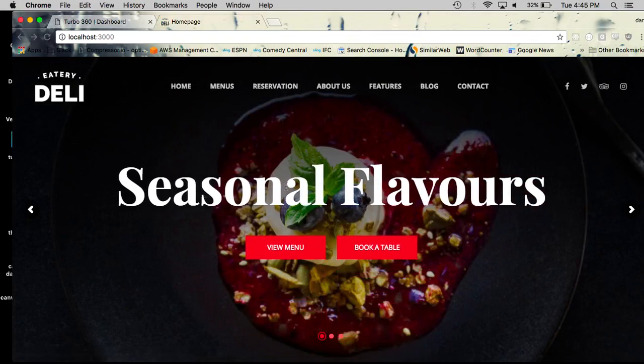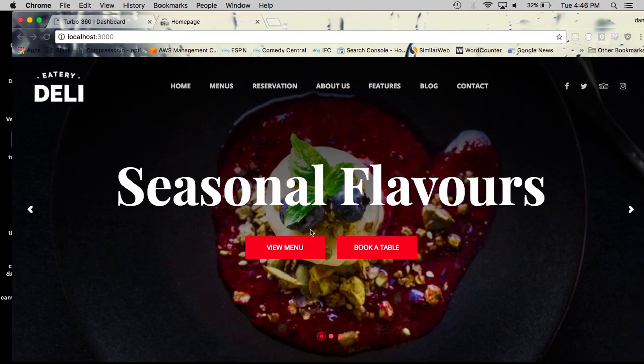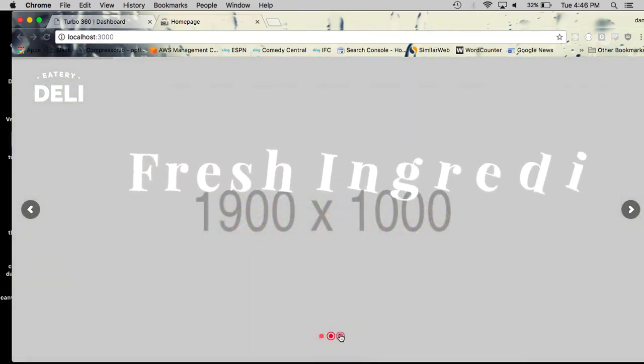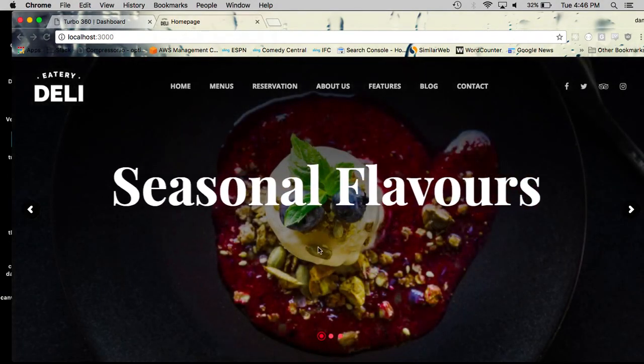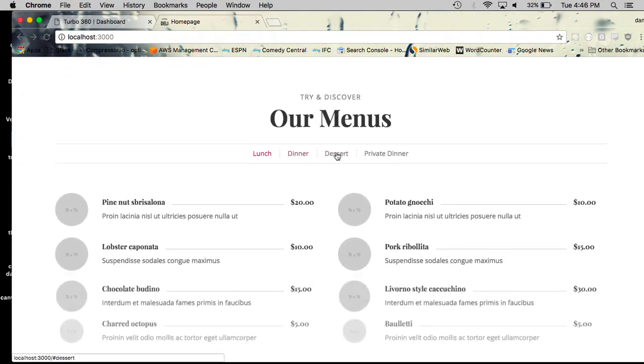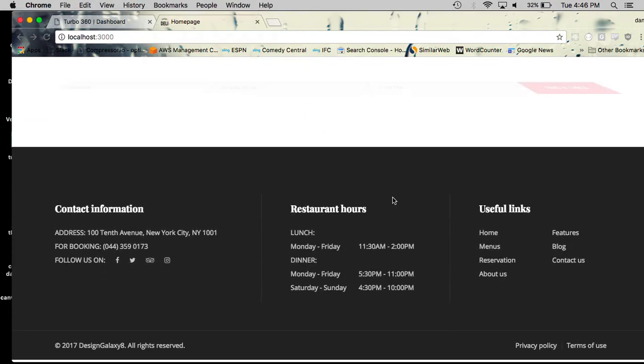So making it easier for the visitor to see all the content that you want them to see. So great. And our menus, upcoming events, and the footer.